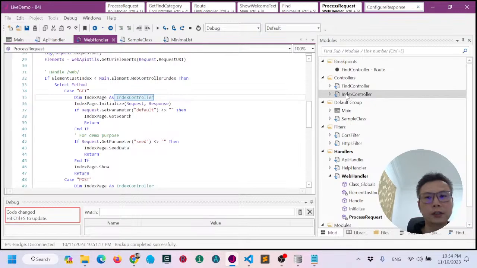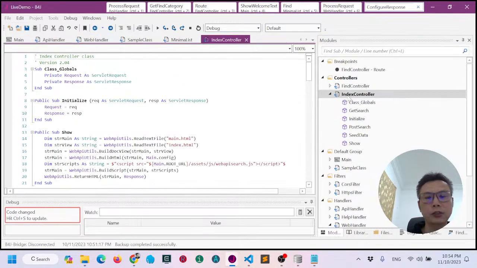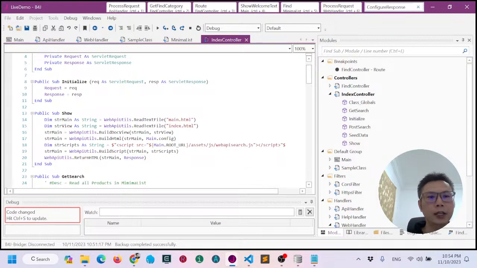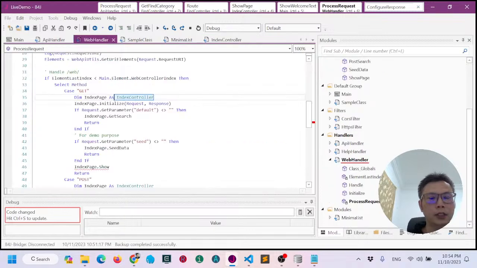Okay, if I go into the index controller, I have this show. The show is the public method that I use to display the website, the web page. I can call it show page. The show page is a public method, and over here I can call this show page.